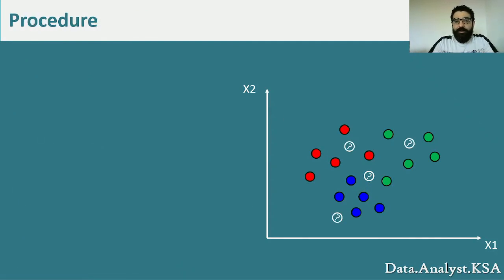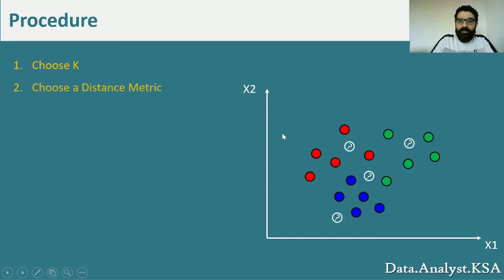So the procedure of applying this method is first to choose K. As you've seen from the previous slide, we talked about K equal 1, K equal 2, up to K equal 4, and we've seen different classifications. So really the first thing we need to agree on is what K value to use. And this is done by applying different values of K, and then checking with the validation set how much of a correct classification rate we are getting, and going with the best K that gives us the best correct classification rate. And we will see this in a practical example.